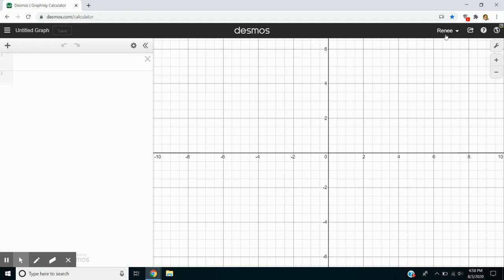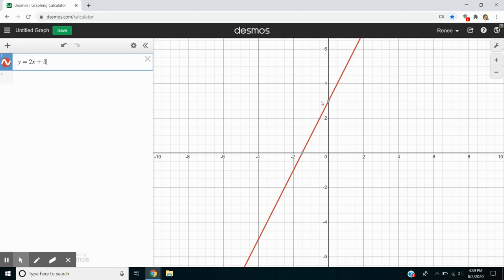Here I am. And what you'll see when you get to Desmos is that there's a couple of key areas. The first area is over here on the left. This area is where we enter our functions, our relationships, our expressions. We can enter points. So for example, I can enter the function y equals 2x plus 3. And you see the line, okay? The red color circle means a red color line.